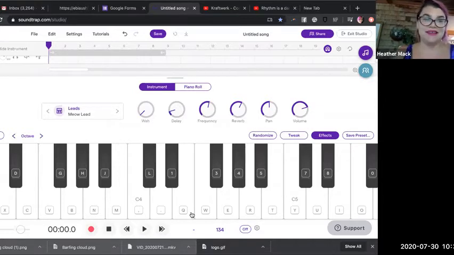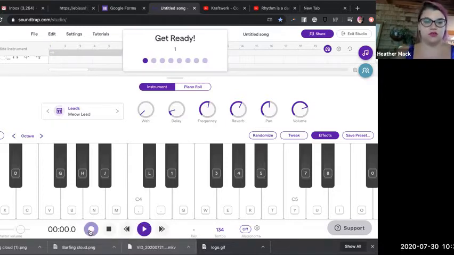I'm not classically trained in music, so I don't actually know what notes those are, but I know that they sound good, and I'm going to use them. So now I'm going to press record, and it's going to count me in, and then I can start making my synth sound.